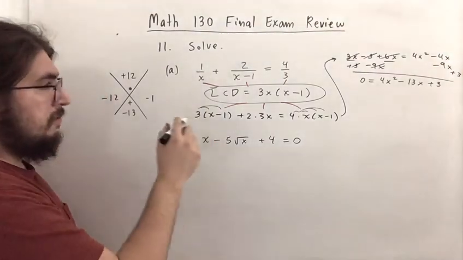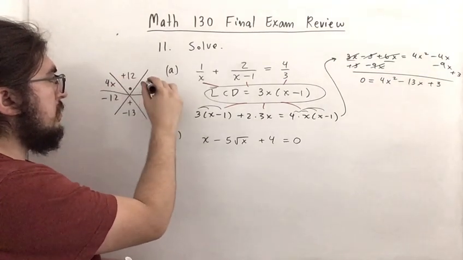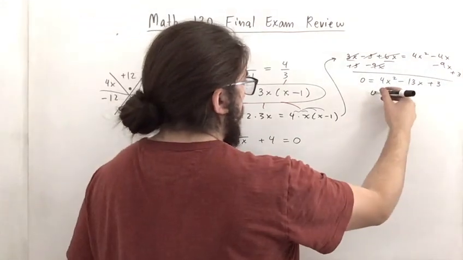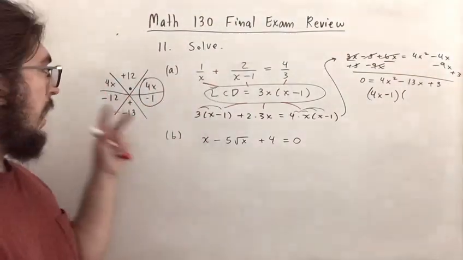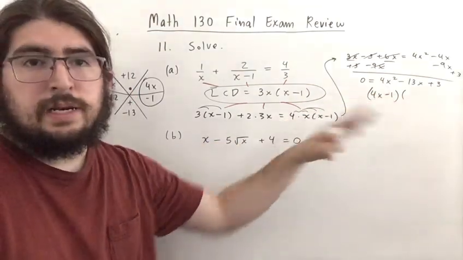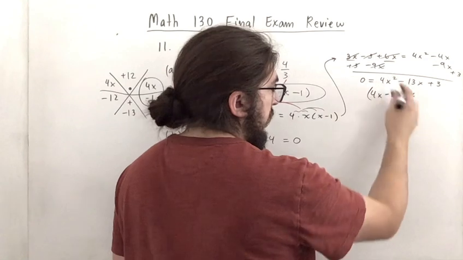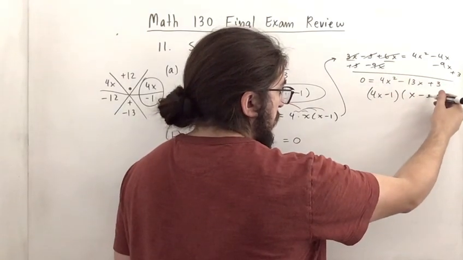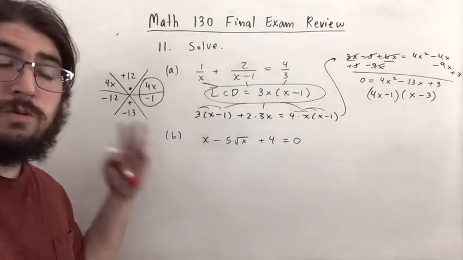So since we have a 4x in front, we'll draw a line through this and write 4x without the square. This one doesn't reduce, so I know one of the factors is going to be 4x minus 1. And the other factor we can just see by either reducing this or just kind of completing what we need, filling in the blanks. So 4x times x is 4x squared. But negative 1 to complete the last guy here needs to be multiplied by negative 3. And you can clearly see that 4 over negative 12 reduces to 1 over negative 3 indeed.